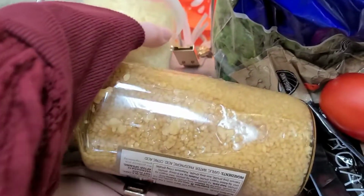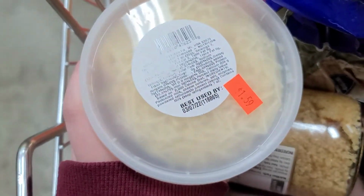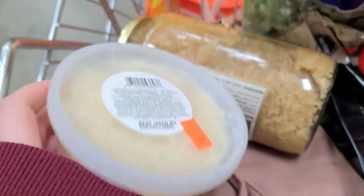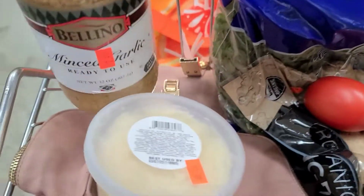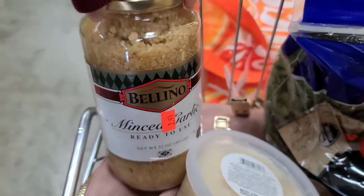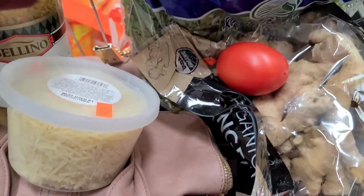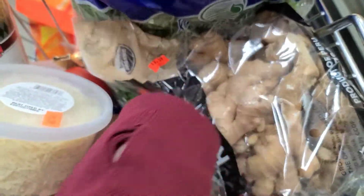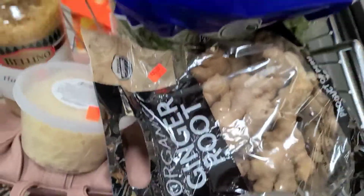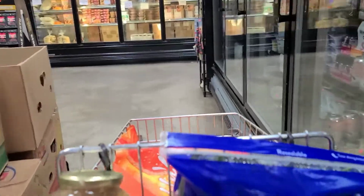So when they get things that are near the expiration date, maybe they've gone a tiny bit over the date, or they have overstock, or maybe the box got mashed up a little bit, they will give it or sell it to these salvage stores, and then you can buy it for pennies on the dollar compared to what you would buy full price at like Walmart or Safeway or Costco.